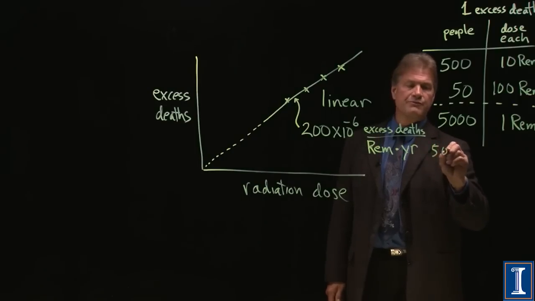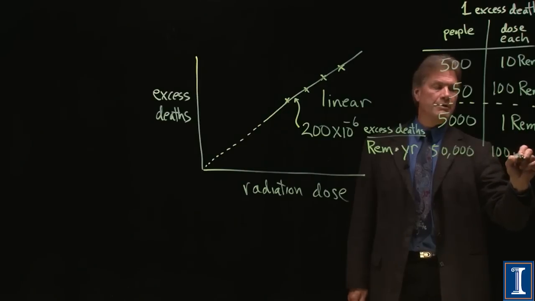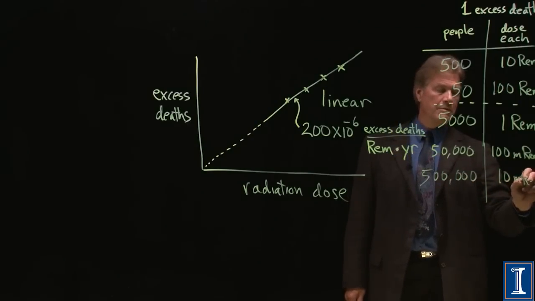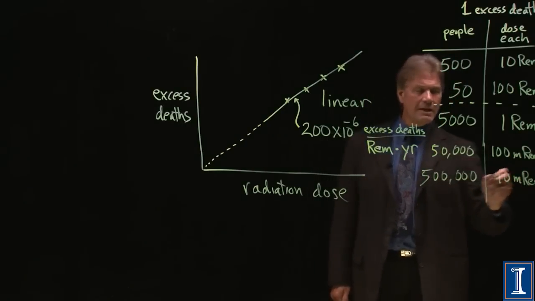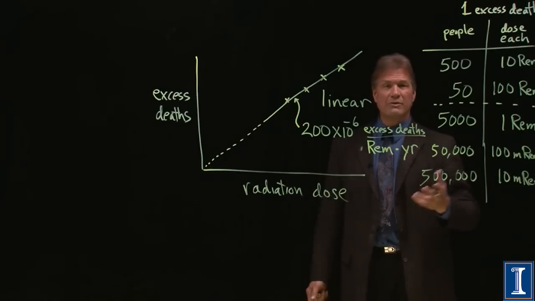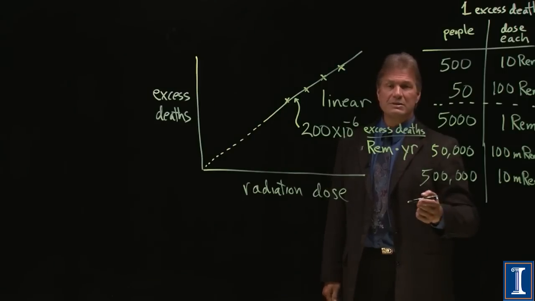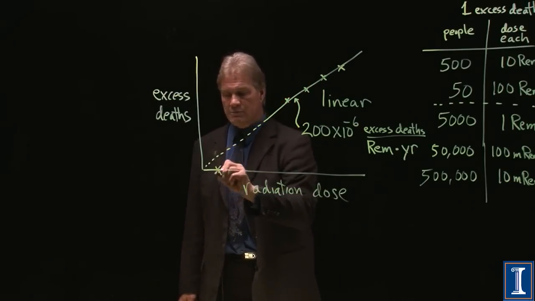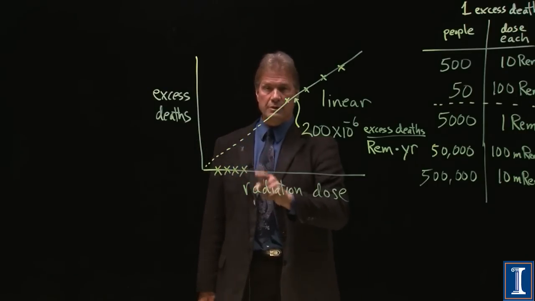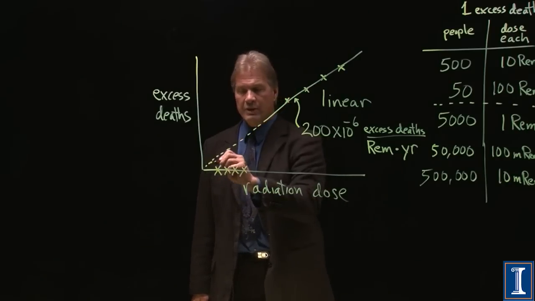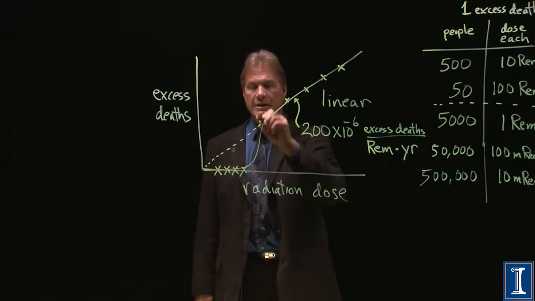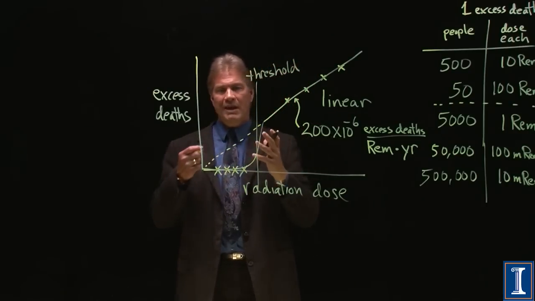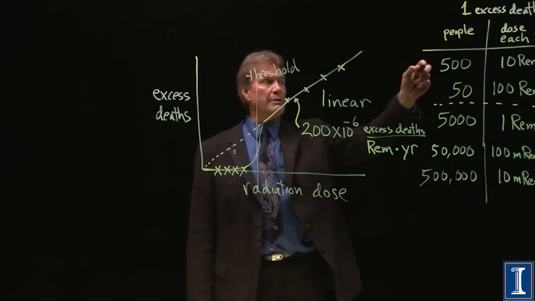Let's go a little further. What if it was 50,000 people each getting 100 millirem? Or 500,000 people each getting 10 millirem? Remember, when we're at this scale of 10 extra millirem, this is like living at a little bit higher elevation of a couple thousand feet above sea level. And we don't have statistical evidence that says these small levels of dose follow this. In fact, the data we have says these small levels of dose actually don't give you excess deaths and excess cancers.